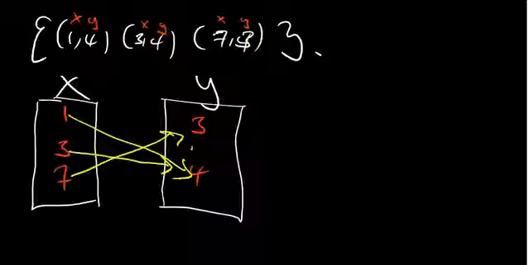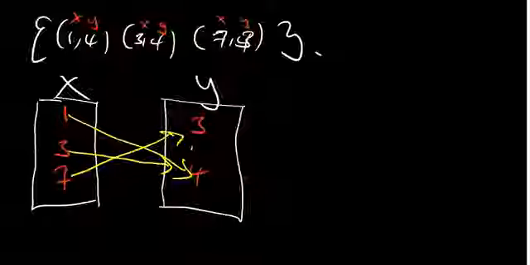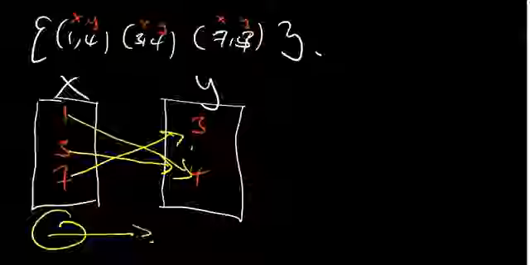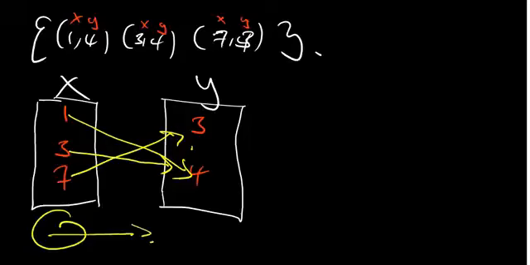This is a function because all the values of x are mapping to the values of y. In short, for us to consider a relation to be a function, all the input values must have an output value. Then we are going to call that one a function. Not only that, but we should also note there should be only one output for each input. So for each input here, I need to have only one output.